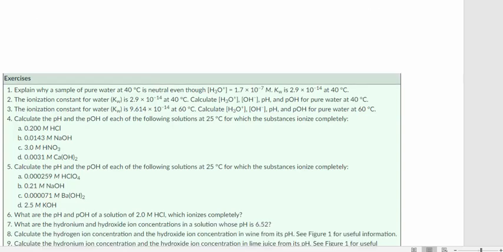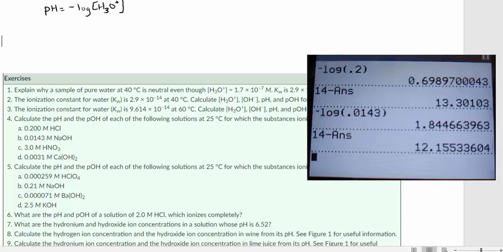Number 4, we're going to be using the equation pH equals the negative log of the concentration of the hydronium ion. Now, if you've been through other chemistry courses, or you're going to be moving on to other chemistry courses, please note that this is equivalent to saying that the pH is equal to the negative log of the hydrogen ion, the concentration of the protons. It's saying the same thing.